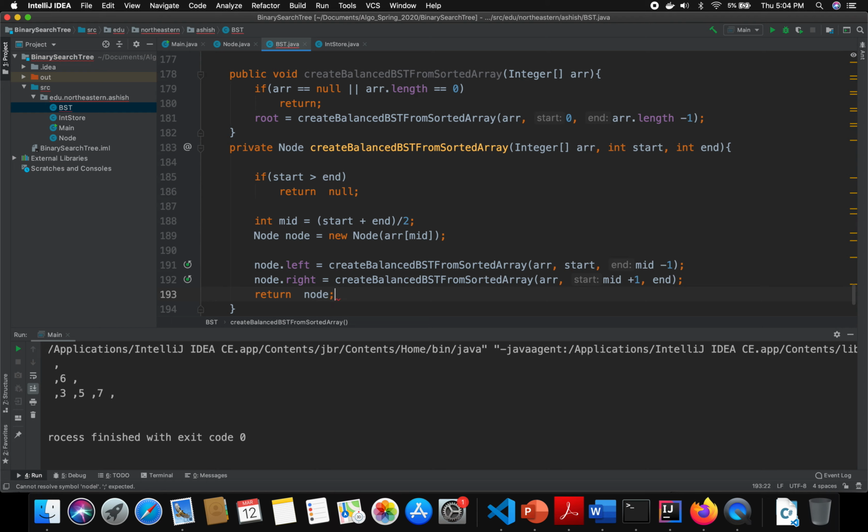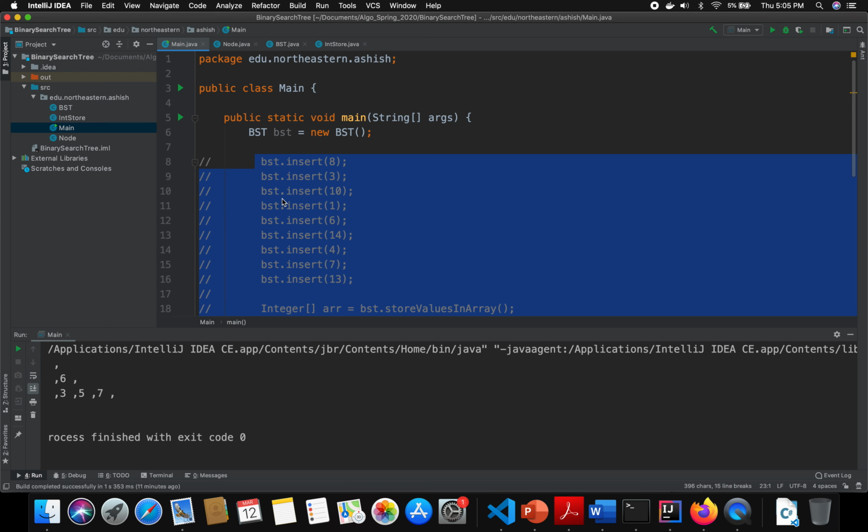Okay, so that is good. By the way, this is pre-order traversal, because we are doing something over here, and then we go left, and then we go right, and then we return. So first we pass 1 2 3 4 5 6 7. Start is not greater than end, so it will come over here. The middle node will be 4. We create a middle node 4, and the left will keep calling recursively on this side, and then it will keep calling recursively on the other side, and once everything is done, node 4 will have nodes on the left, nodes on the right, and we return the node.